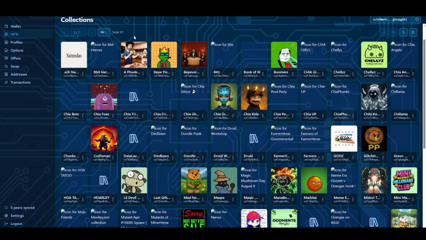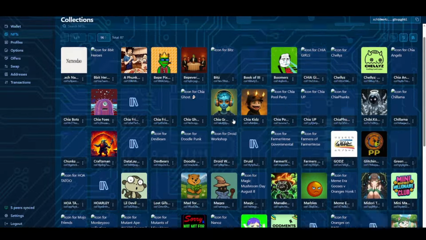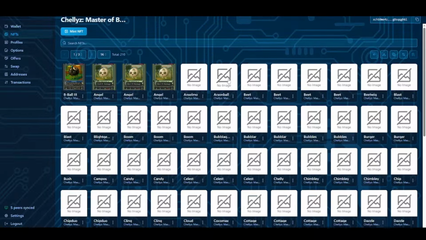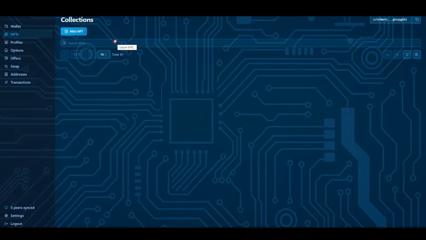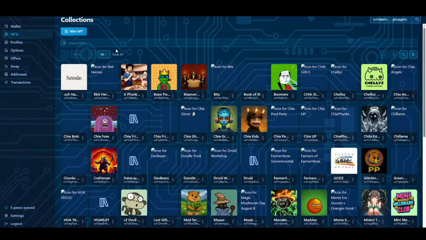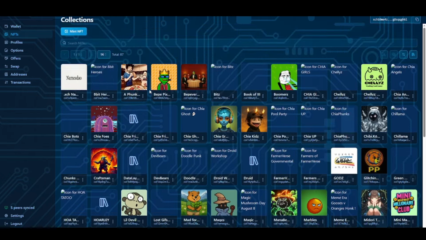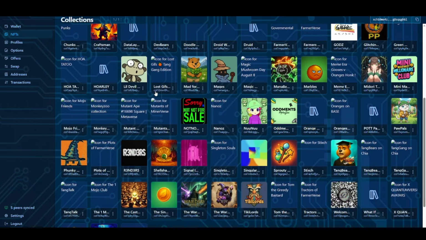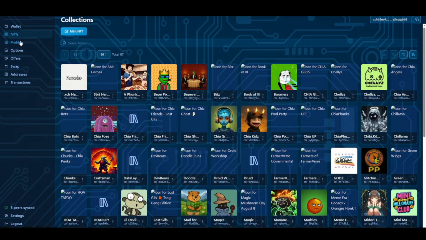Now you can go and see your NFTs in different collections. These are not just single NFTs. These are all collections that are made by people. So you can go into something like the Chellies that I have here and see all of their work. There's different things like the Tang Bears, which are used for the Tang Gang community. Those can be used for access to their Discord. So if you have it in your wallet, they can verify whether it's in your wallet or not, and then give you access to private parts of their servers and give you different perks, which is really neat. There's different ways that these can be used, and the possibilities are endless.